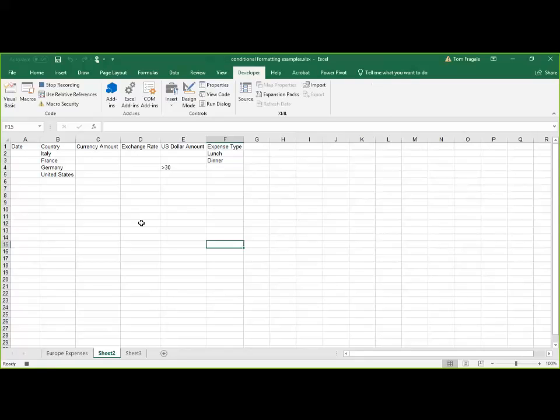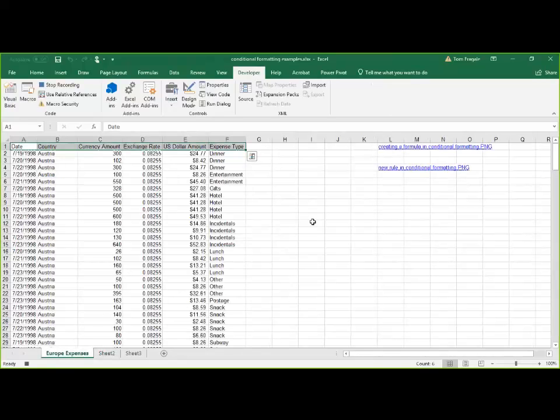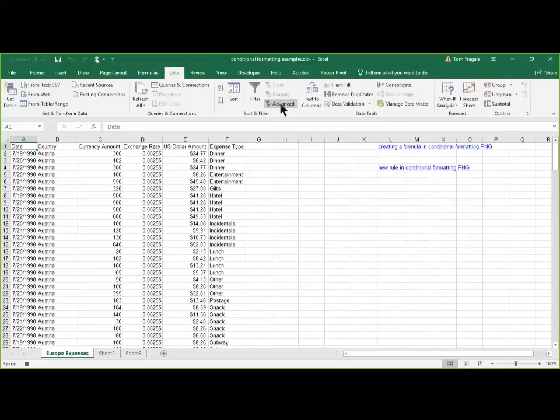Now, when I do the advanced filter, I'm going to count the steps so that we'll see how many steps it's going to save us at the end. To run the advanced filter, I'll go back to the sheet that's called Europe Expenses, and I'm going to call that Step 1. I'm going to click on cell A1, and that'll be Step 2. To do the advanced filter, we pick on the Data menu up top, Data, and then I'll pick on the word Advanced, which means Advanced Filter. When I picked on Data, that was the third step, and I'll pick on the word Advanced.